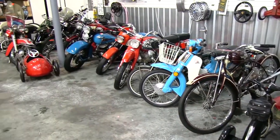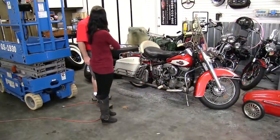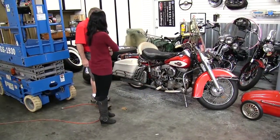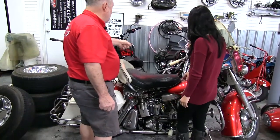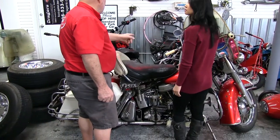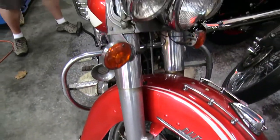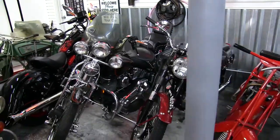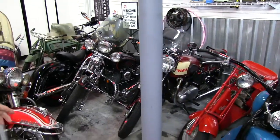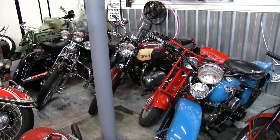This motorcycle right here is a 1959 Harley-Davidson — it's original, though these saddlebags are newer. Tex Myers was a country western singer here in Seattle — Willie Nelson and him would have got along real well together, I think. This is a 1950 BSA that was all restored. And here's a 1953 Cushman Highlander scooter.